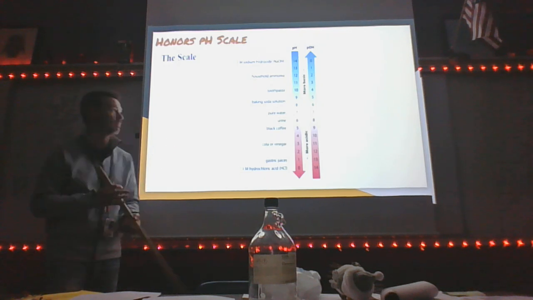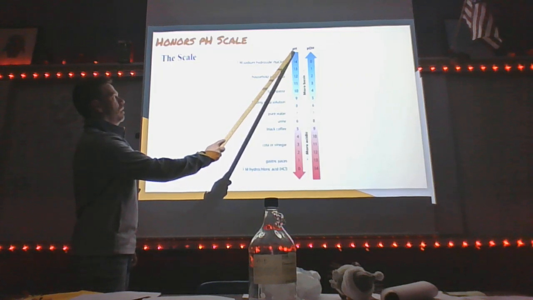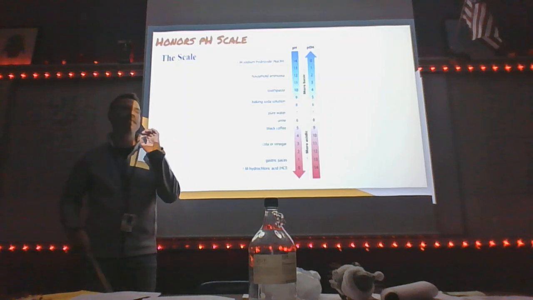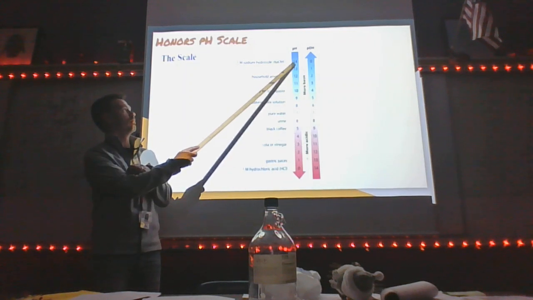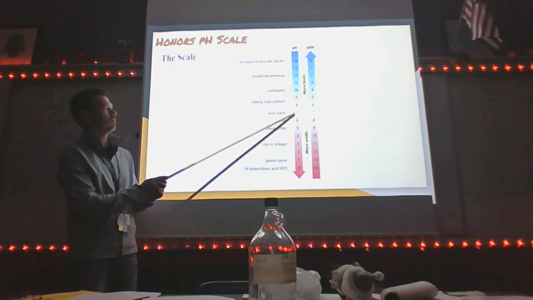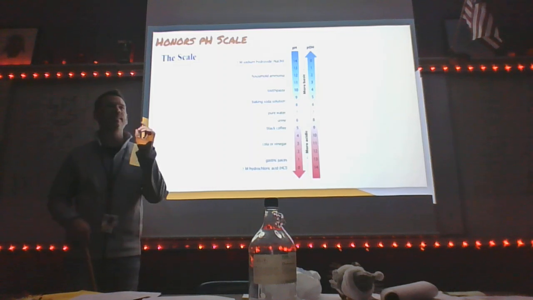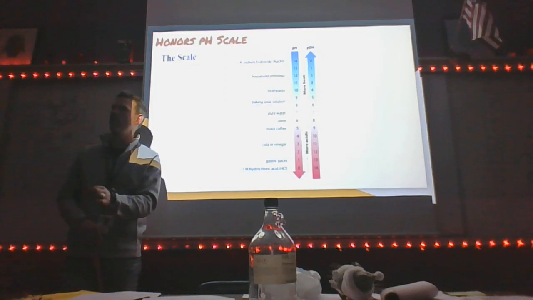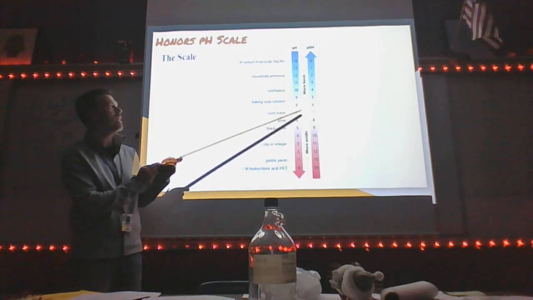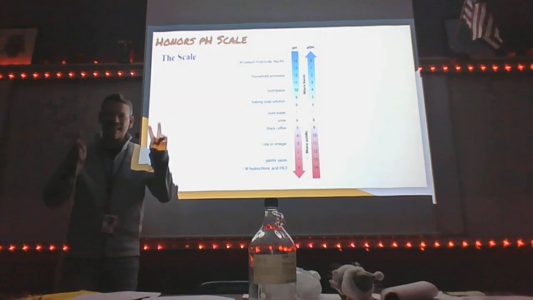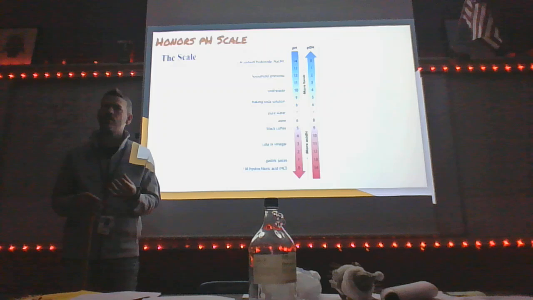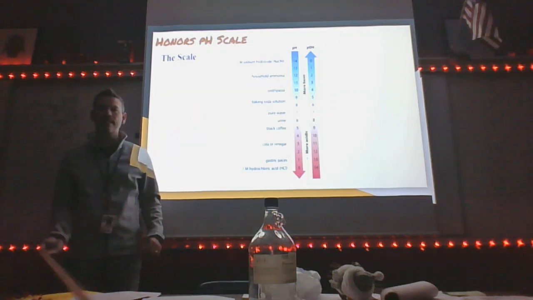Here's what the pH scale is. There it is. So here's the scale. The pH scale goes from 0 to 14. Therefore, in the middle of that scale is 7. A pH of 7 would describe a solution that is neither acidic nor basic. So in the very middle of that scale is the safest place in regards to worrying about what you're going to come in contact with.